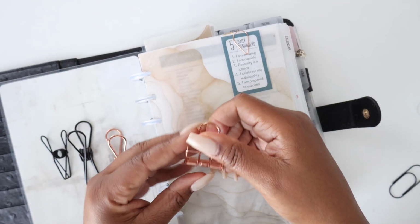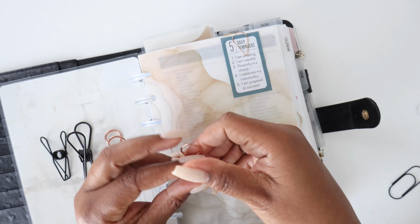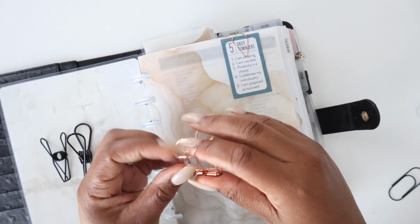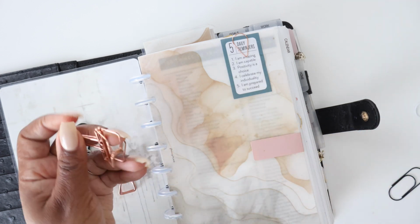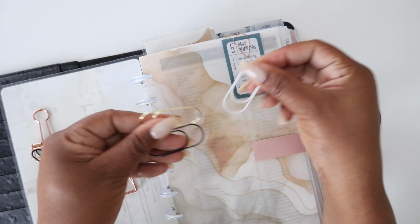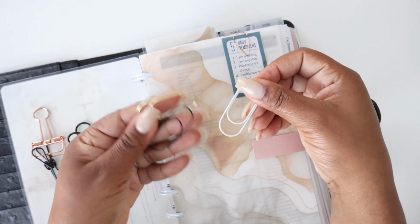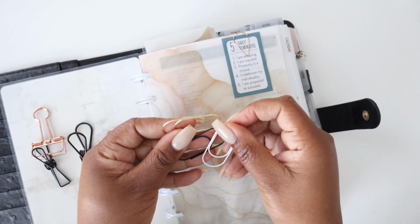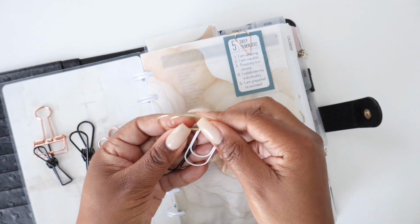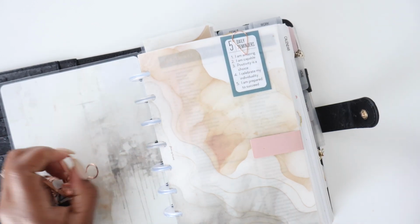But butterfly clips are particularly useful for again securing your place in the planners or notebooks without tabs, and they offer a more secure hold compared to paper clips. So these aren't going to hold, although I do use these a lot. These aren't going to hold those pages back. You would need something like these to be able to hold those pages back. But these still have a place and I still love these. I use them all throughout my planner system.